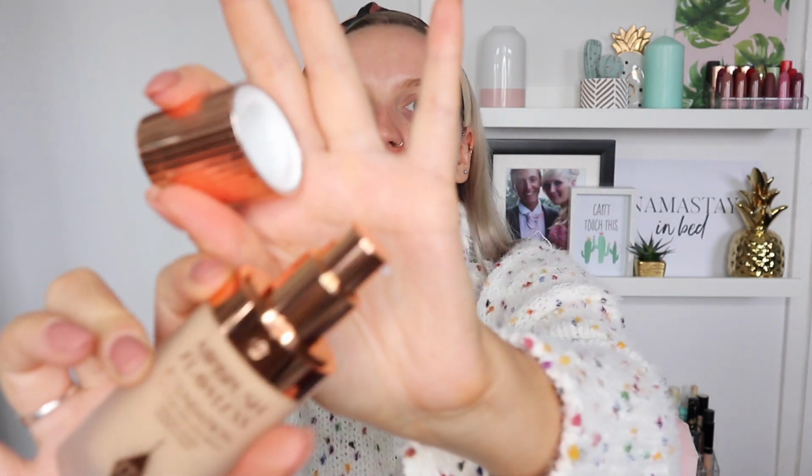I'm very excited. Also, something else I forgot to mention: the size of the bottle is 30ml, which is the standard foundation size, so I'm happy with that. And I believe it has a pump, but let's check. Yes, a pump. Love it. And it's rose gold and matches. So I absolutely love the packaging. I think it looks beautiful. It's very luxurious. Looks luxe and feels it.